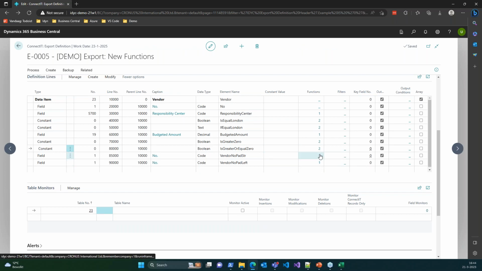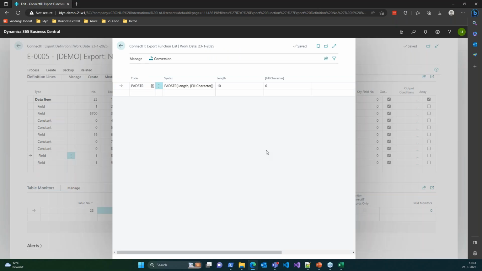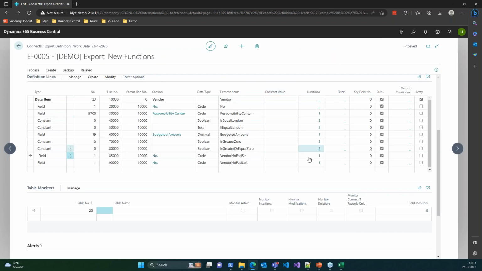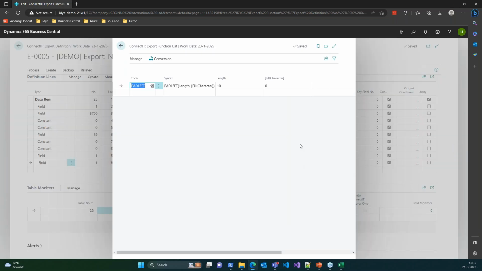The last one that we have included, and this is actually an old one, we already had the pad string function. The pad string function fills up the current value up to the length, or if it was longer, it will cut it off like a copy string, and we choose the fill character, but that will only align to the right, or fill it up to the right, I should say.